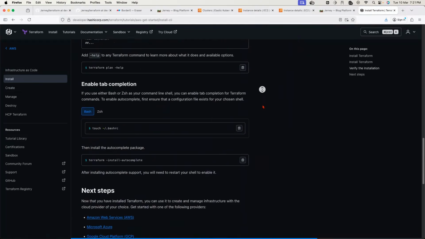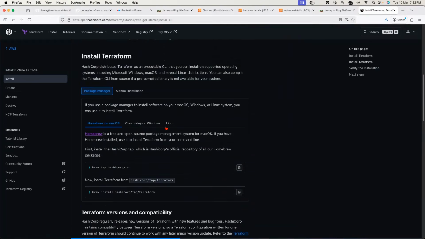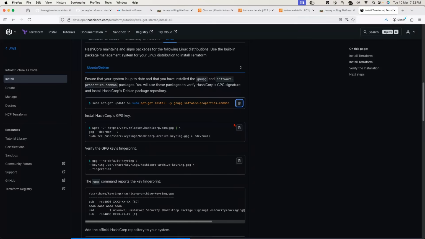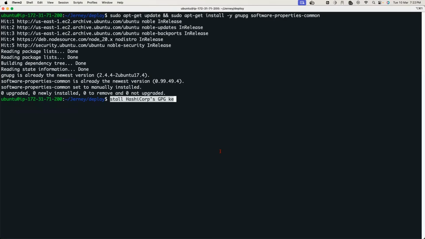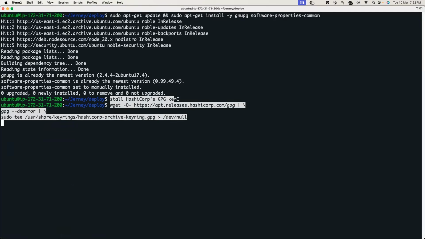We are looking for Linux. Or you can just go for this option here, Linux, sudo apt-get. So we want to install on Ubuntu. So I'll go with this option. Let's start doing it. First thing, they are updating the apt repositories. Cool. Once this is done, install HashiCorp's GPG key. This is just to ensure you are downloading the right Terraform package. On internet, there can be some fake Terraform packages. So just to eliminate that, you will use the GPG key.